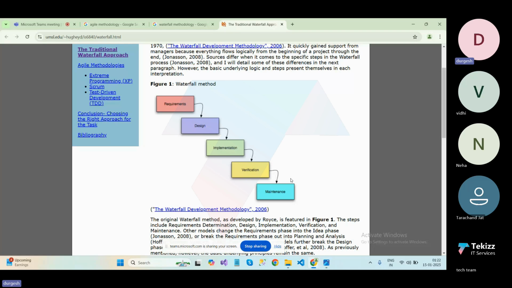So that is the requirement. Next is the design. Create a system architecture for technical design, like designing the database schema and application user interface.